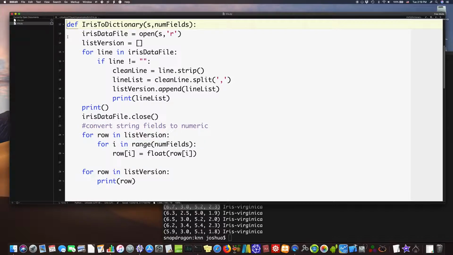Okay, just like before, open the file. I'm creating a list called list version. For line in iris data file, so for each line, if the line is not empty, we're not at the end of the file, well, let's clean up the line first. Just in case, let's take out that \n at the very end, and any spaces at the end or beginning.